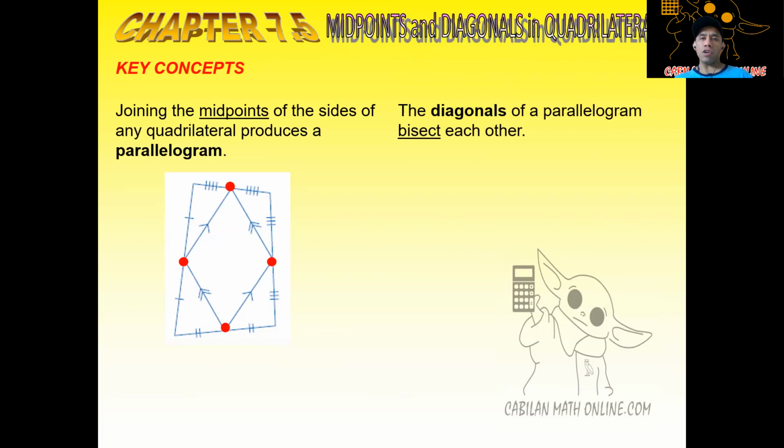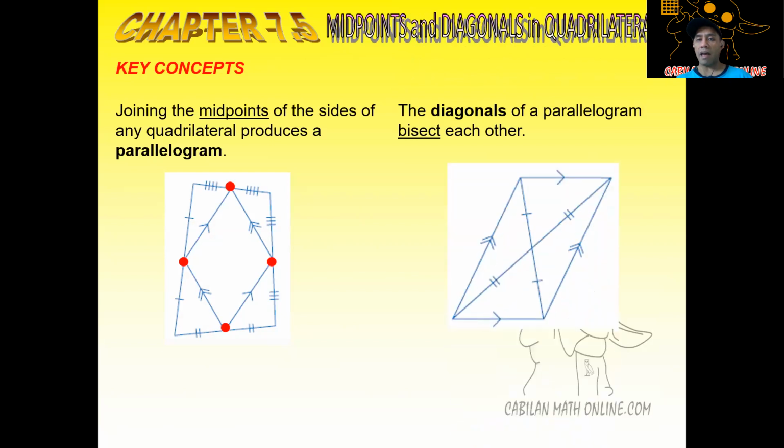And what you need to know about it is that once you have a parallelogram, the diagonals, meaning when you go from one corner to the opposite corner, are going to bisect each other, and they're going to cut each other exactly in half. So for example, this first line over here, which starts from the top left to the bottom right, would be a diagonal. Now, what you need to know is that when it goes straight across, and you draw the next one there, you're going to see that the side lengths between this half over here and this half over here will be exactly the same. Same token with this one.